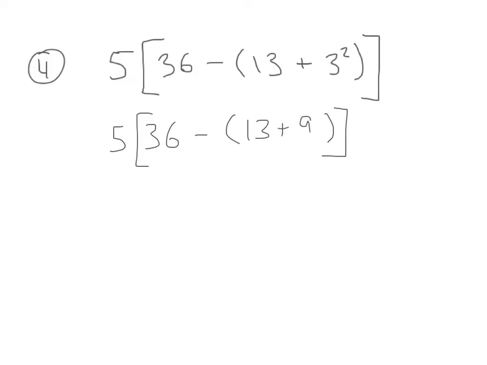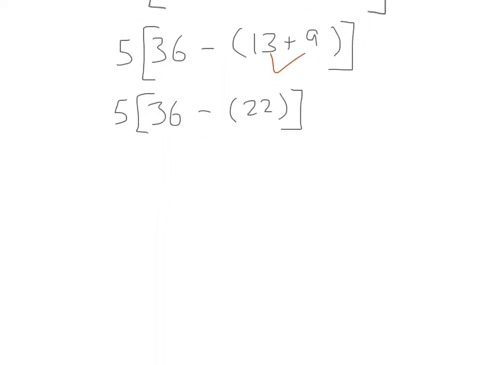All right, so then let's rewrite. We're going to evaluate another step. Next, I still have the innermost parentheses to deal with. So it's going to be 36 minus, and then whatever's in the parentheses, bracket. So 13 plus 9, that's going to get you 22, right? Okay, so keep on moving. I got 5, and then 36 minus, then 22 in parentheses. So actually, if you just have minus whatever in the parentheses, you can just rewrite it as 5, and then I'm just going to use one set of parentheses here because I don't need the brackets anymore.